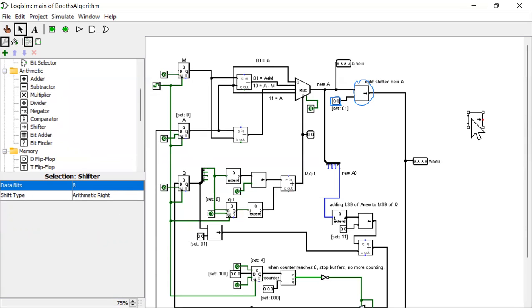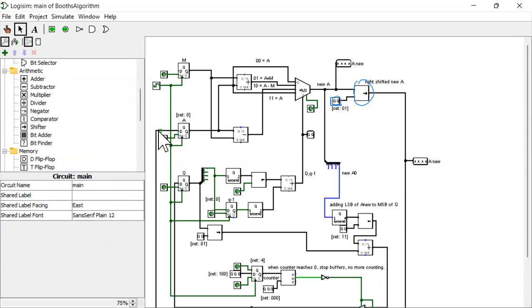Let me just delete that. And so what you have over here, let me just pause for a minute. Yeah, it is arithmetic right. I was confused whether this is arithmetic right or I made a mistake and used the logical right. But as you can see, I just clicked and it shows that it's arithmetic right. So I do the arithmetic right shift, and then you tell by how many bits you are going to shift. For our case, we are just going to do the arithmetic right shift by 1 bit. So that's why the value will be set to 0 1.